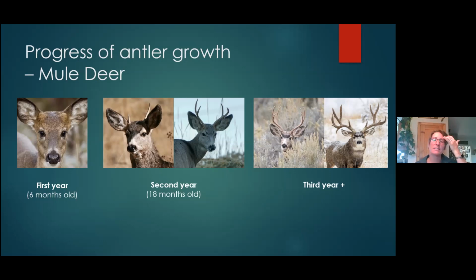Will a mature animal have the same number of points each year? Not necessarily. A healthy buck will continue to progress, and sometimes they might just flatline and continue to be the same way for a couple of years, but then they'll get to a certain age where they begin to decrease in size each year. They regress. The mule deer buck that I have up on the far right of the screen right now might have been at its final stage before it started regressing, and the antler might get a little deformed in that regression, but they will definitely lose some size and mass.